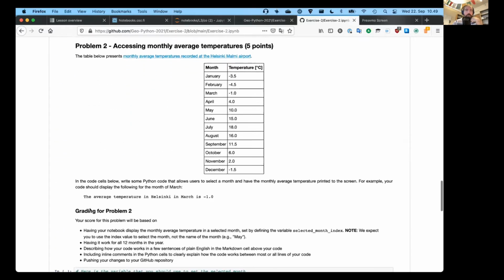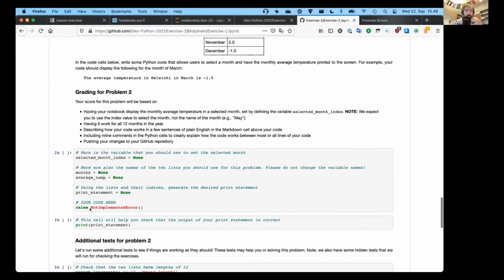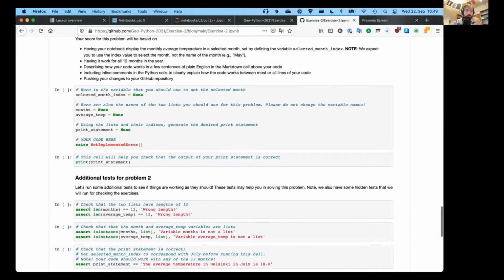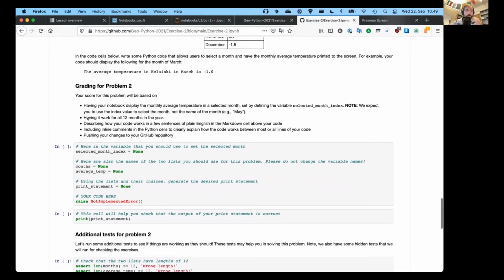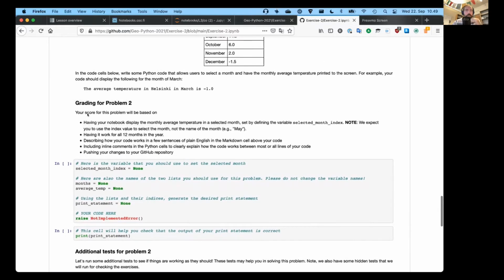Problem 2, monthly average temperatures, and we were asked, I think, to make notebook display the temperature of a selected month index, having it work for all the months of the year.